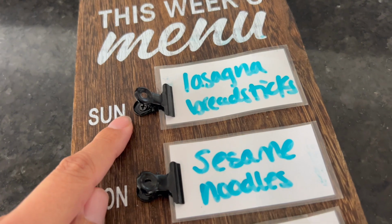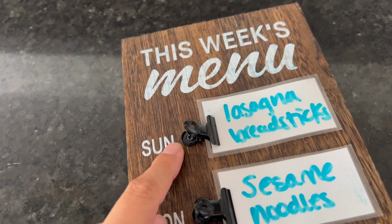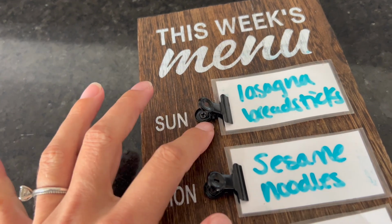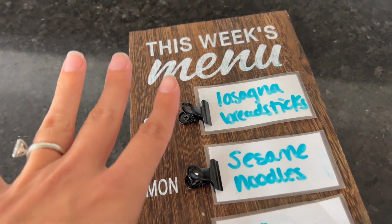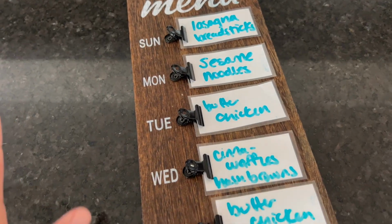And then Sunday, I'm making a lasagna. That has been sounding so good to me. I love lasagna. Not everyone in my family does, so we'll have plain pasta on the side. I'm gonna make homemade breadsticks and green beans. That'll be delicious. And you might be seeing this as a leftover next week because, as I mentioned, I'm the only one in my family that loves lasagna. So here's what we're doing this week.